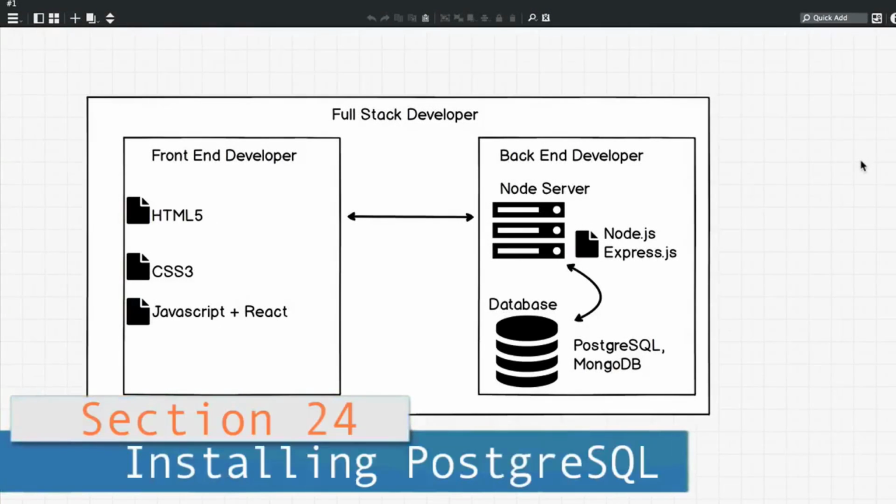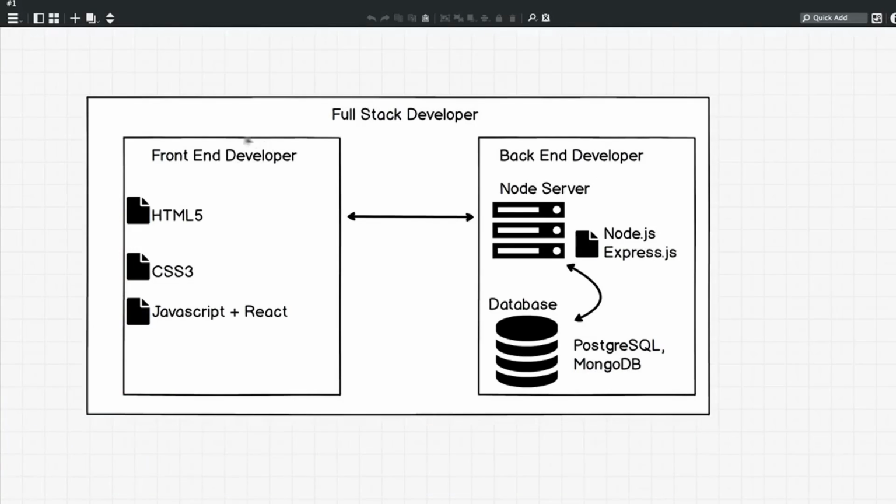Welcome back. We're going to start setting up Postgres on our computer so that, just like we did with servers and front end, we're going to have a terminal that's running our front end and a back end that is running our server, but also another terminal that is running a database. Because as you remember, these are just computers running somewhere. In the same way that we ran our server on our computer, we can also run our database on our computer. And in this video, we're going to get us set up with Postgres.